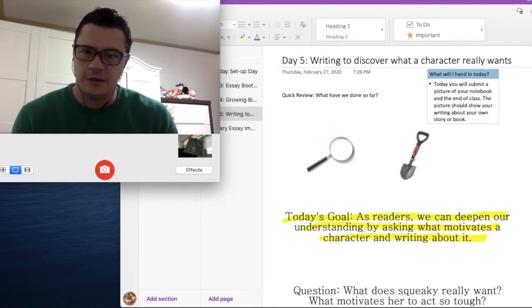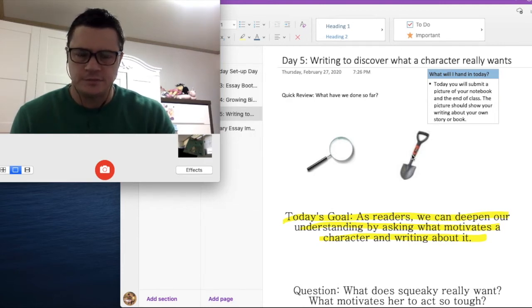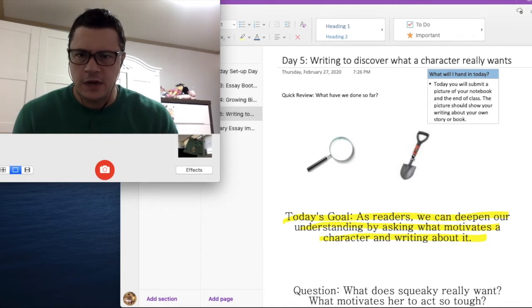If you think back to your flash draft the other day, one of the things you may have noticed is that if you wrote about something that you really understood, or you had a clear picture of what you wanted to say about the three little pigs, then it was easy to write. If you were confused or you weren't exactly sure how that third little pig was admirable, getting through that flash draft was difficult. So we want to go into our writing with a deep understanding of our character, and it makes the whole process easier.